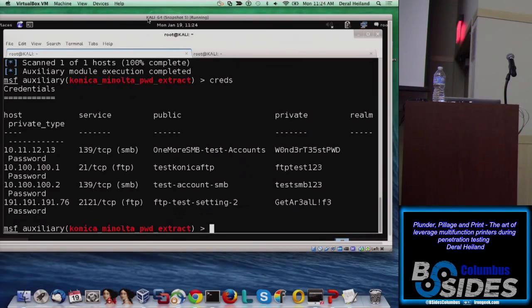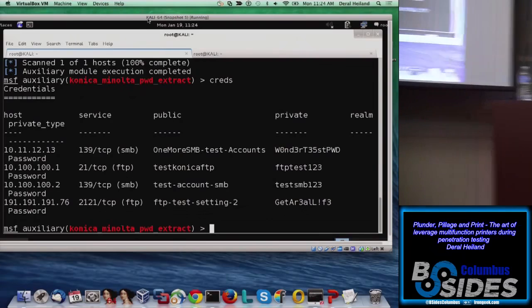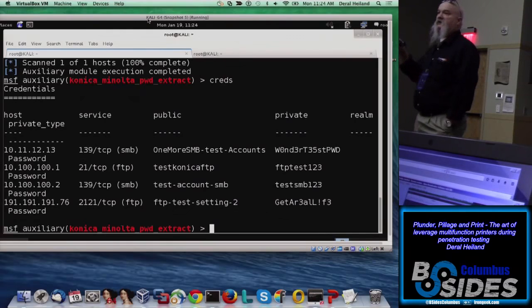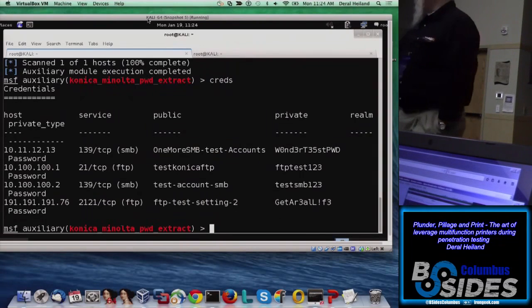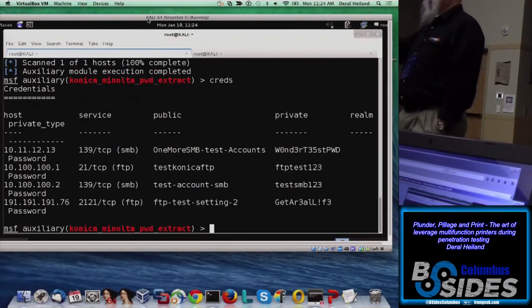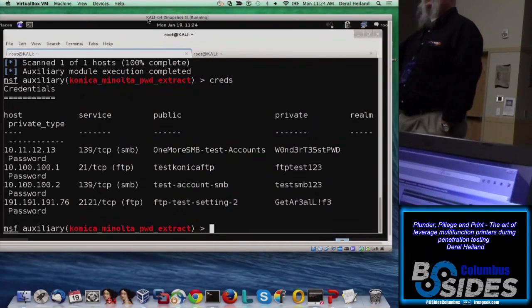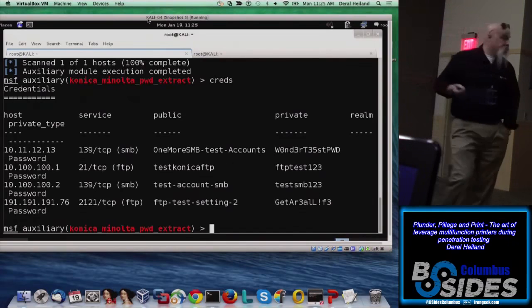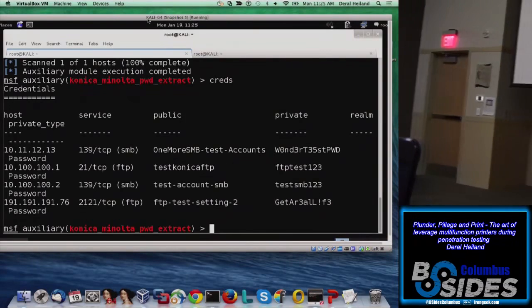We also have this module in Praeda. So if you want to run Praeda, I've written a module to automate this against every brand of device, or a large number of devices of the Konica Minolta. So it works pretty good. And it takes into consideration changing SOAP versions and all that stuff. And it also takes into consideration the different default passwords for a couple different models. And of course, if you find a new model that isn't listed in my list, just add it to the data list file in Praeda. The structure is really easy to understand and see what happens. If it works and it's a new model, send me an email and we'll publish that out into the product. Because I only publish stuff out there once I've validated a particular model. And this is if you don't want to just scan your entire environment.